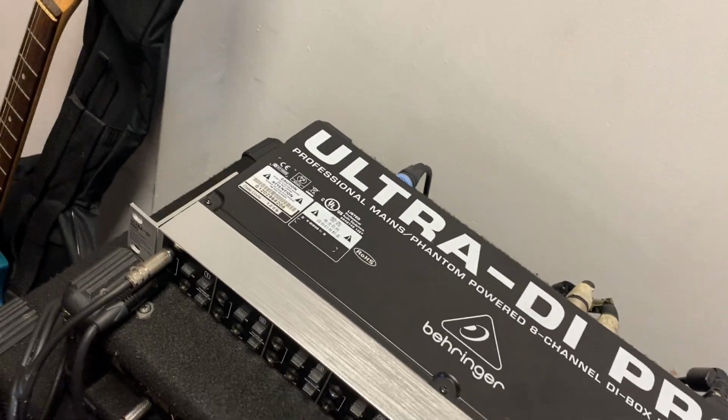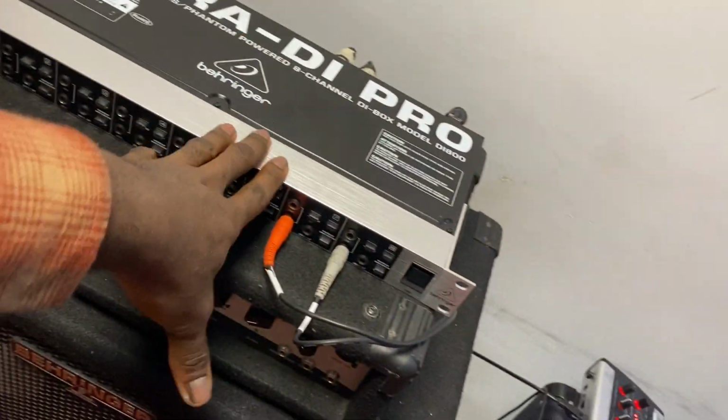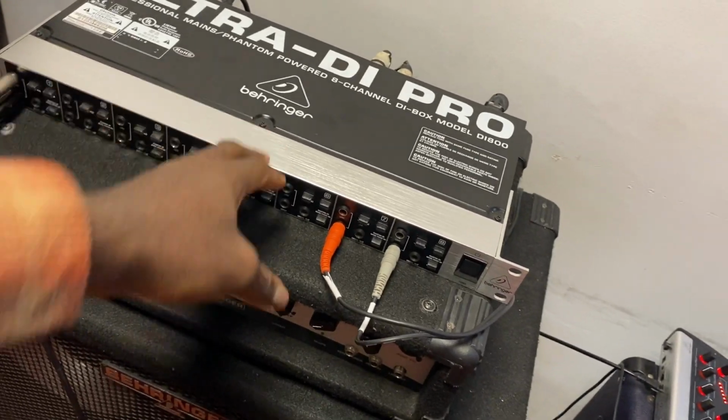So I'm mixing the bass while the bass player is doing what he wants on stage, and I'm mixing a clean bass. Why I opted for this 8-channel DI as opposed to maybe a single DI for each instrument is because you just need to have one of these on stage and you can do anything.